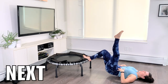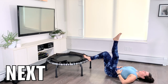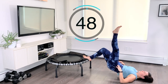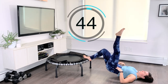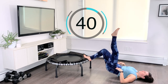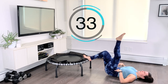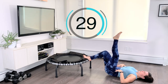In this single leg bridge variation, focus on keeping your hips level. Avoid twisting the pelvis. Keep your belly strong. Squeeze your standing glute each time the hips thrust up, pushing down through the standing foot. Make sure that your hip, your knee, and your center foot are all tracking on the standing leg. If this is too intense, just do another elevated bridge with both feet on the platform.